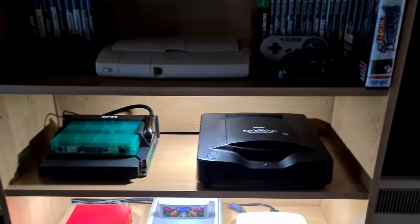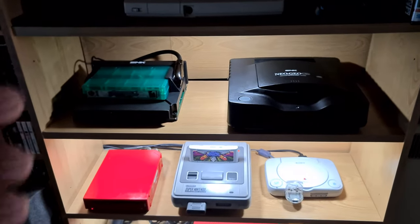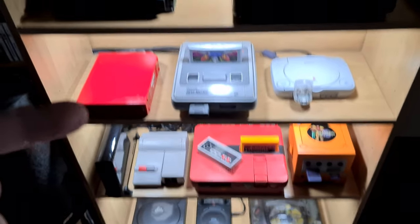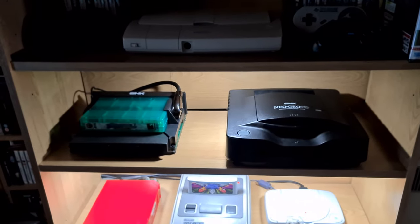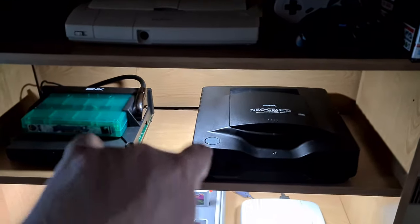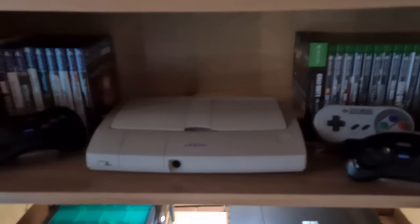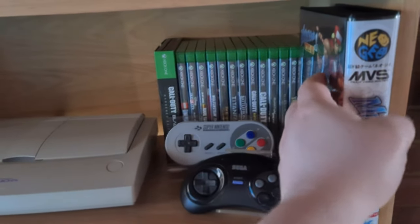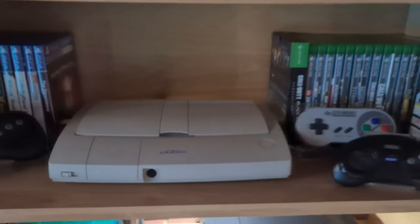As you can see, I've got puck lights lighting down, but I don't have one on the PC Engine as I intended to stop about here. I intended to stop here, but of course there's two more shelves. I added some more — I got the PC Engine and then I got the Neo Geo CD. It just never ends. So I need to get some more, ideally two more — one here, one here, and then just one in the middle there. Because I'm probably not going to have these games up the top. I'm going to have shock boxes, soft boxes, whatever you want to call them, across there.